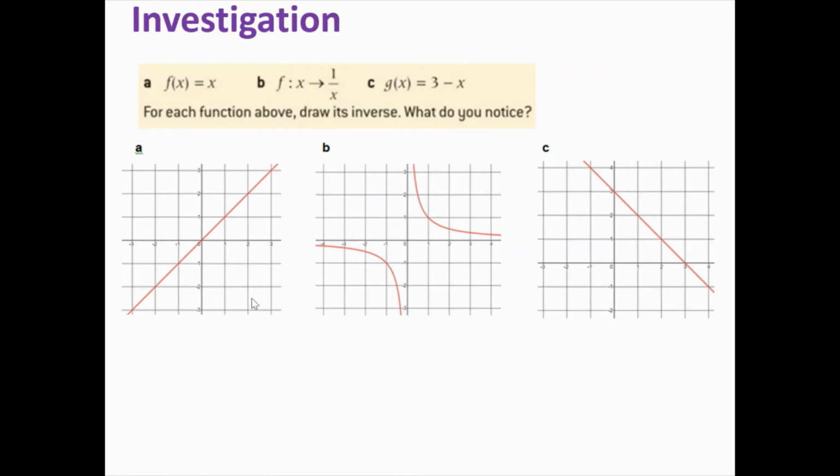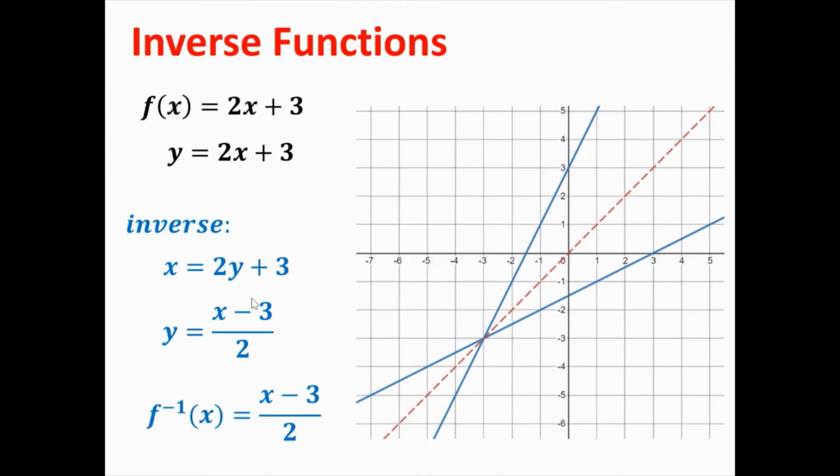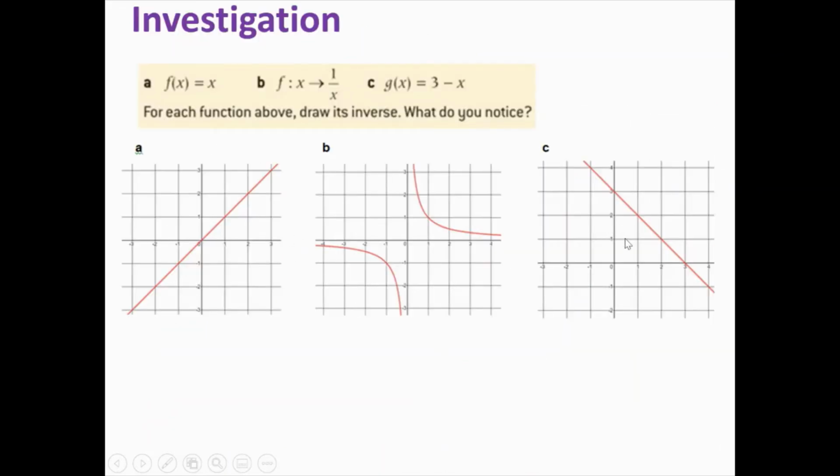And remember, when you're drawing the inverse, you can begin with the line y equals x, just as we had here. Let's go back. Just as we had here, you can draw that line in, and then pick several points and swap their x and y values and plot them to create the inverse. So try that for each of these three and see what happens.